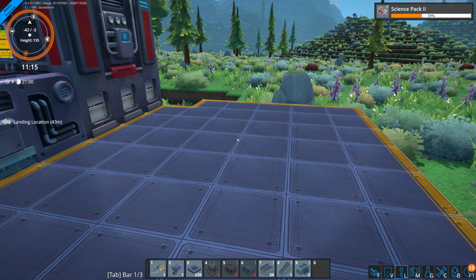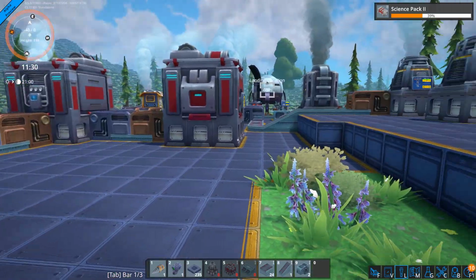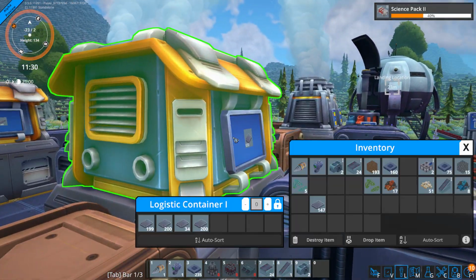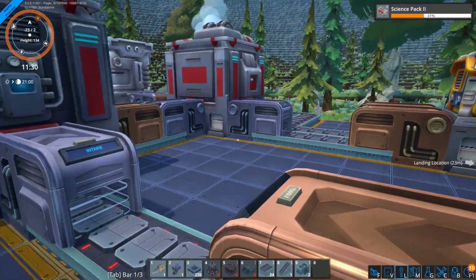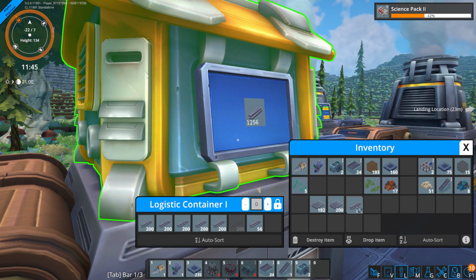Do we have a container built? We do not. And what am I out of? Oh crap, I emptied my inventory in there. Did not want to do that. No. I don't want to empty my... Oh, then we got plenty. Okay.